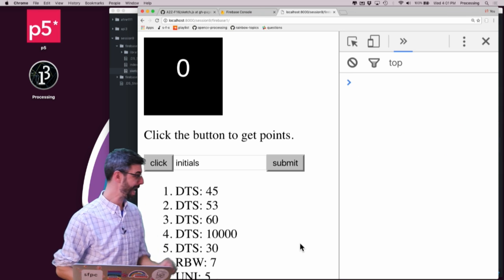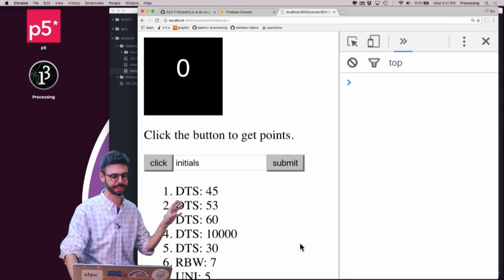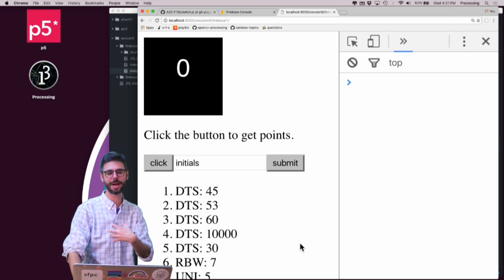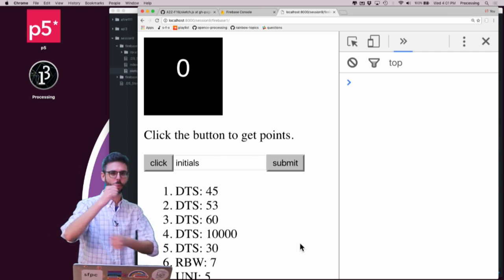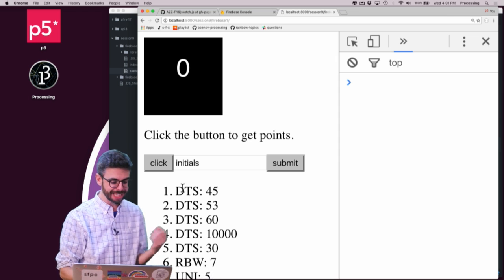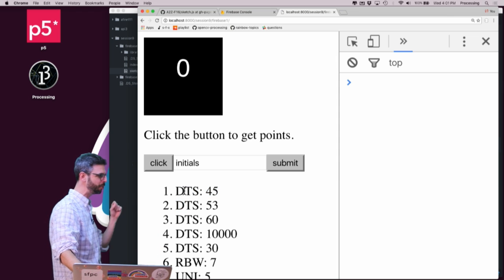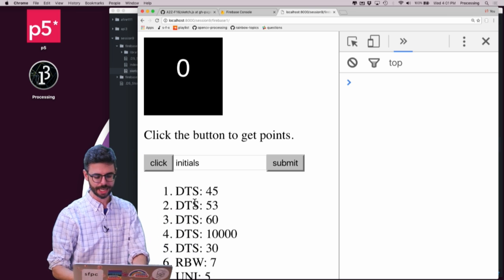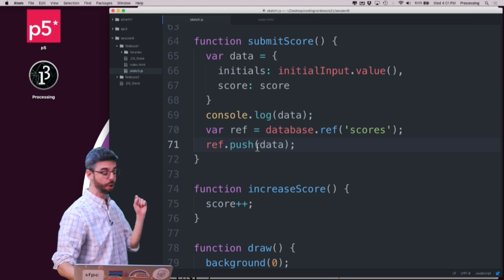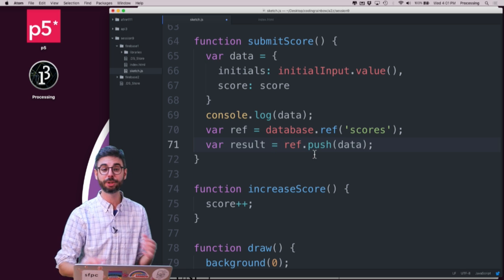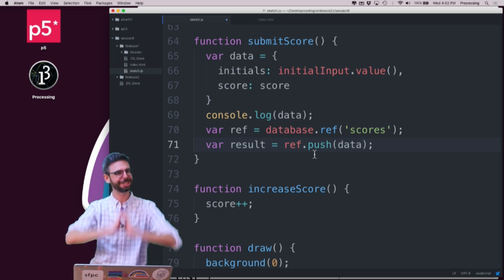One thing I want to point out that I haven't needed for this example is that sometimes, as soon as I add something to the database, I want to have that key in my local code so I can update or work with that particular record in the database itself. For example, what if, instead of every time I type DTS and hit submit again, it overrides my previous entry? A way I can do that is right here, when I push data to the database, I actually get something back. What I get back is a kind of result, I'll call it, an object that has all this information about what I just sent.